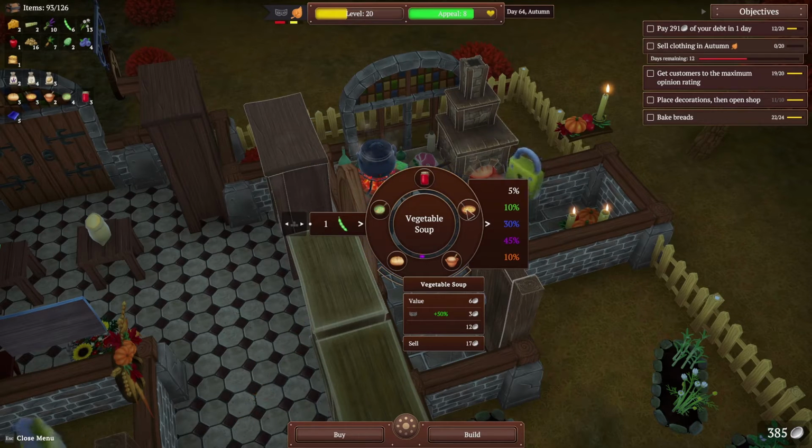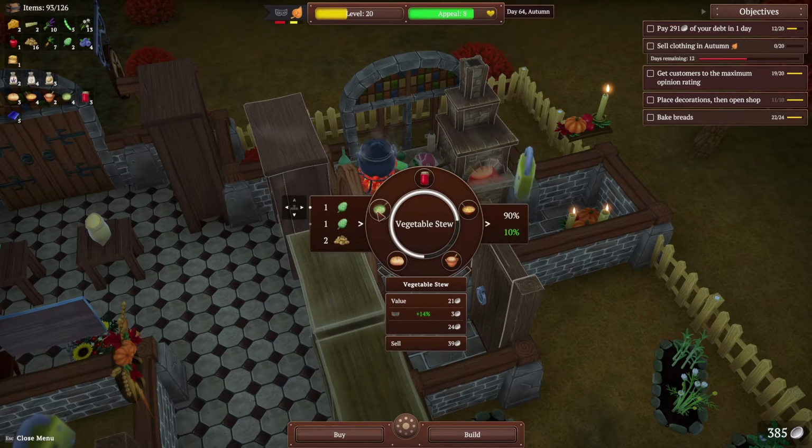So, okay, that one was blue, so sparkly blue soup. We'll do another one, and that was sparkly hot pink soup. I don't know if we've seen any sparkly orange soup just yet. I'm not entirely sure. And then we'll make another stew because it'll use up a little bit of our potatoes because we've got quite a lot of them. So we'll use up a bean. Do a bean and do a bit of asparagus, and then the potatoes.